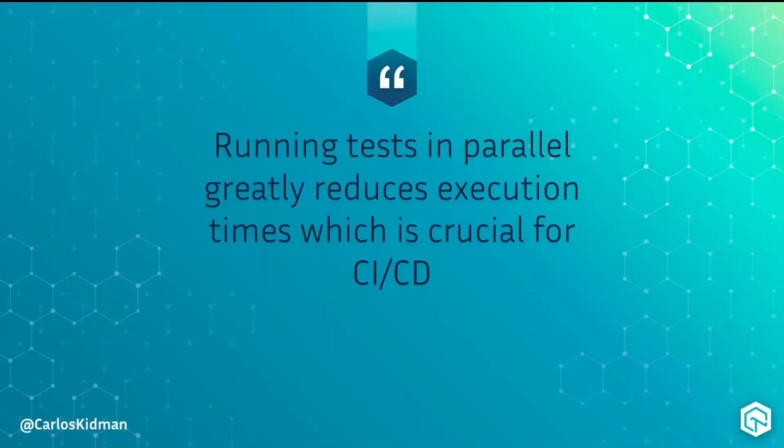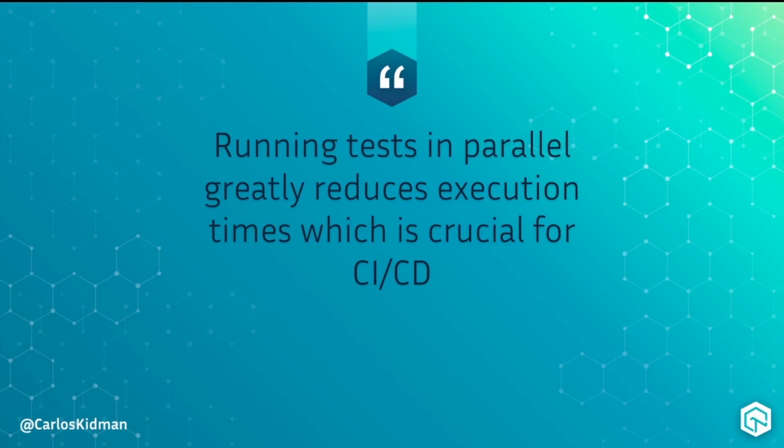Running tests in parallel greatly reduces execution times, which is crucial for CI/CD. We want fast feedback loops so we can learn and iterate quickly, and a test suite that takes more than 15 minutes starts to feel like an eternity when you're trying to get your pull requests merged so you can work on the next thing.